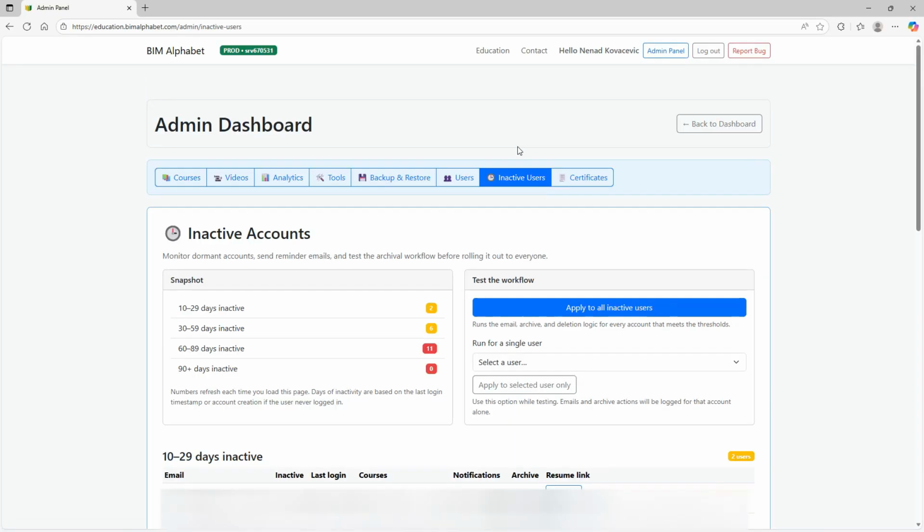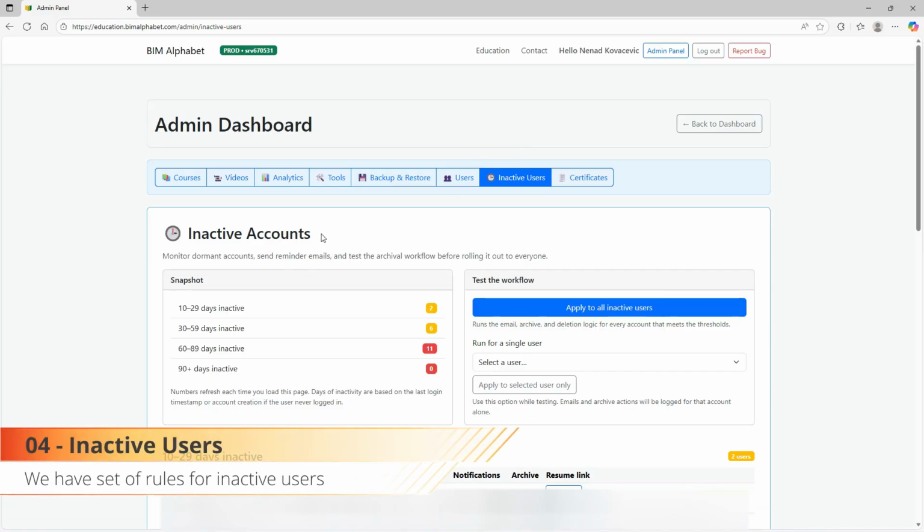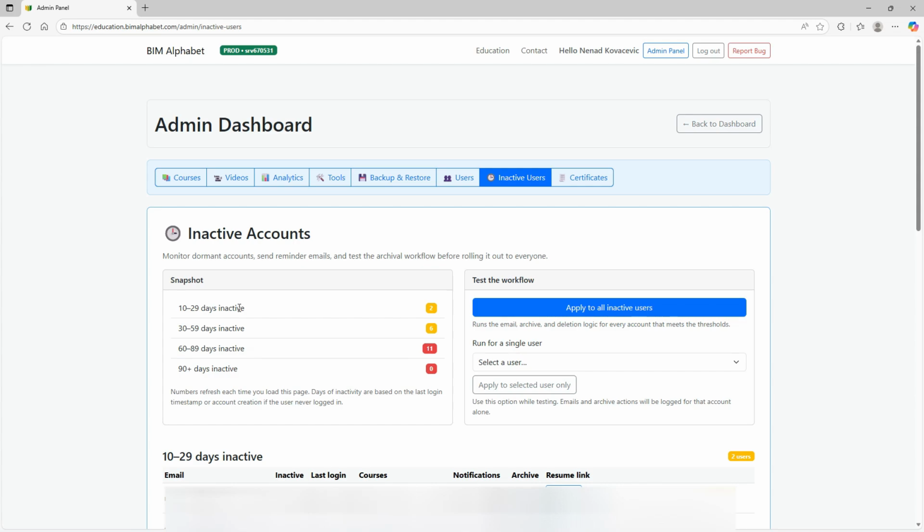And also, now we have an inactive accounts system in place, and we have various stages. I did also update the terms of service. If you were inactive 10 days, you will receive an email. Then if you're inactive 30 days, you'll again receive an email, also with a message that if you do not log in in 60 days, your account will be reset and archived, and then after 90 days we will just delete your account. Of course, if you did complete the course and you are just inactive because you did finish your own course, that will not affect you.